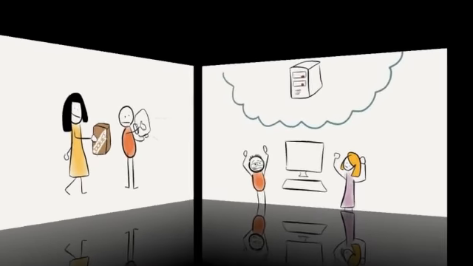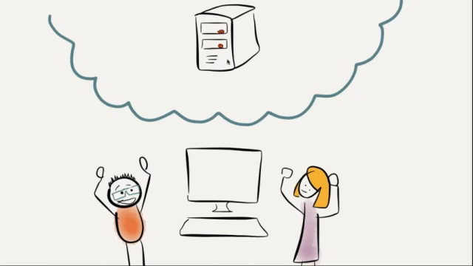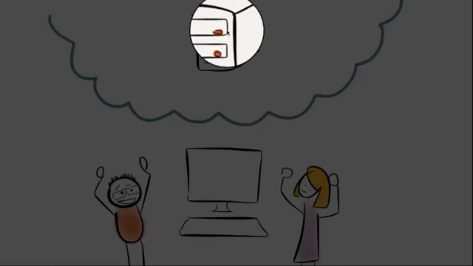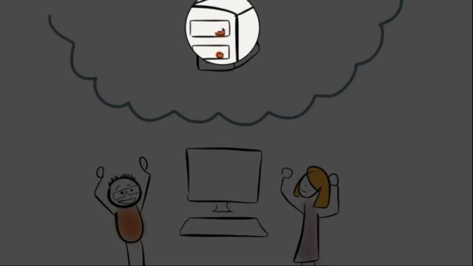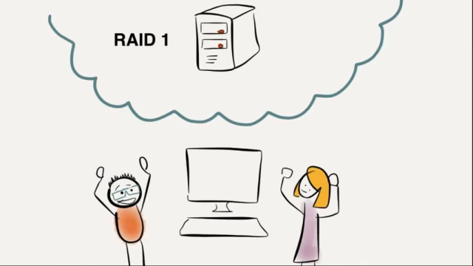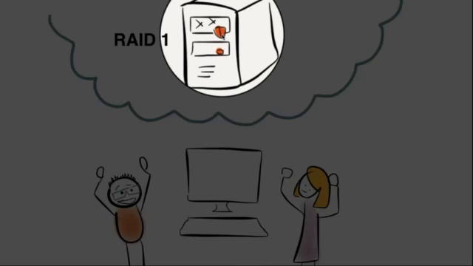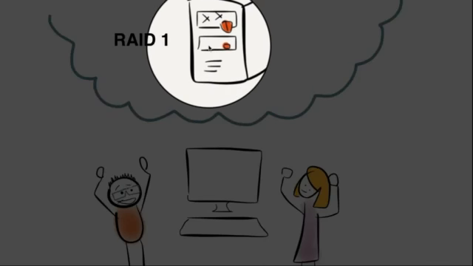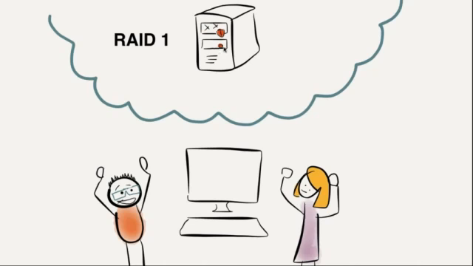Again, the solution is rather simple. Instead of using just one hard disk, we use two disks in a redundant storage system called RAID 1. With RAID 1, everything in the first disk is duplicated in the second one. If a hard disk fails, the system has the other one with all the data to run the server. Customers will continue buying things because the web server will still be available and the company won't lose money.